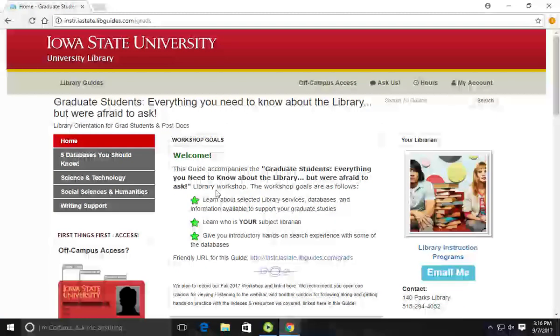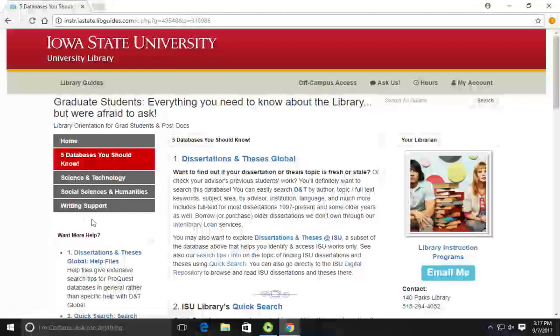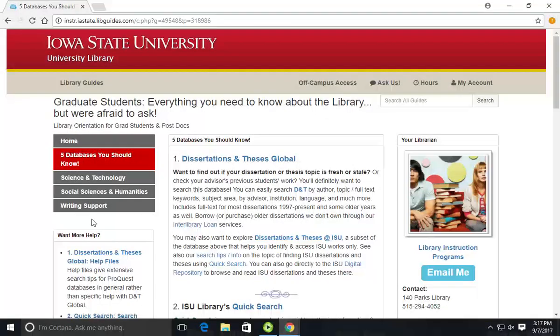But let's go ahead and move into the central portion of our workshop today. The 5 databases you should know, that you'll find linked on the left column of the guide. Go ahead and click on that. Much of the rest of the workshop we're going to be doing hands-on with these databases here.